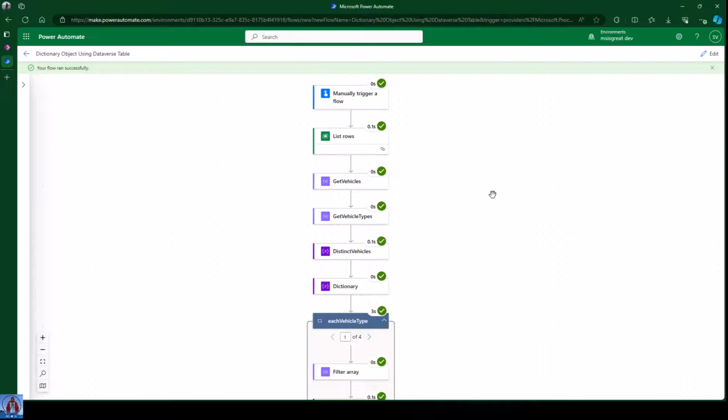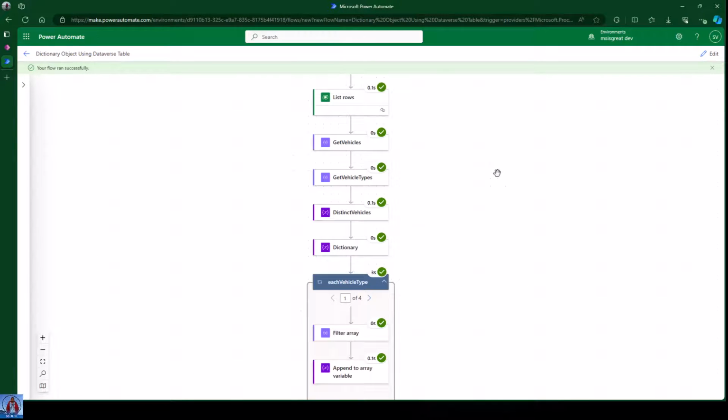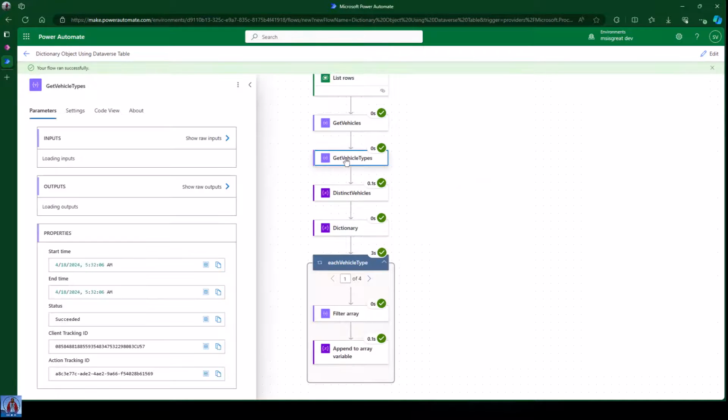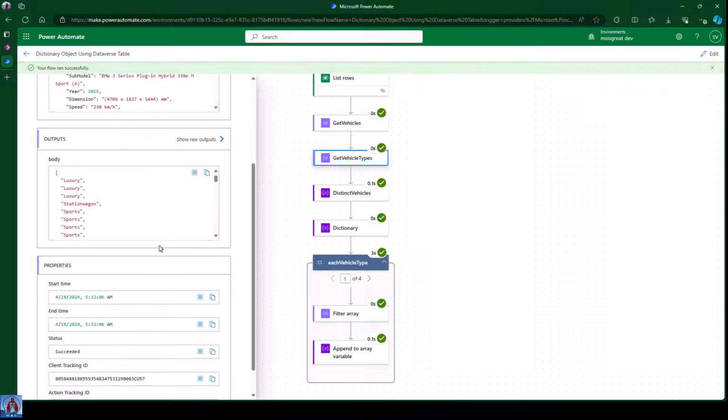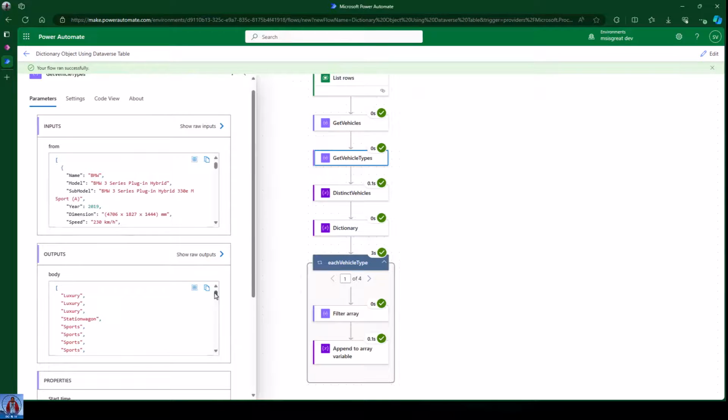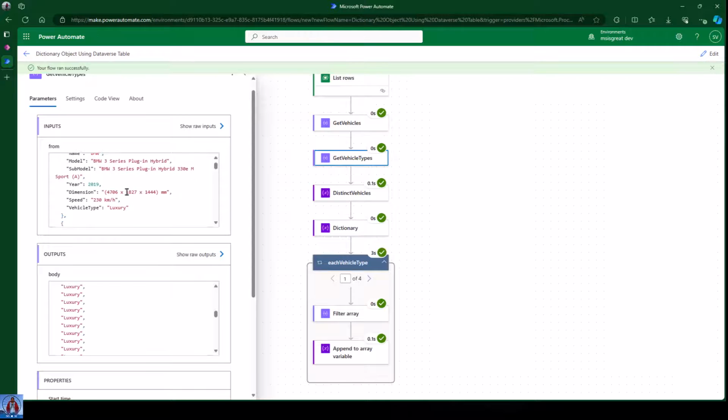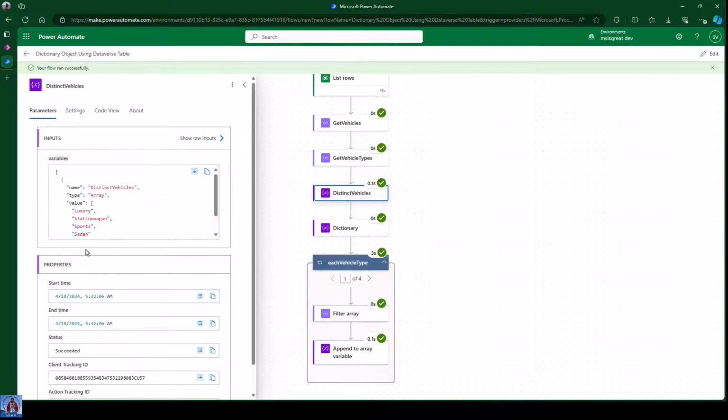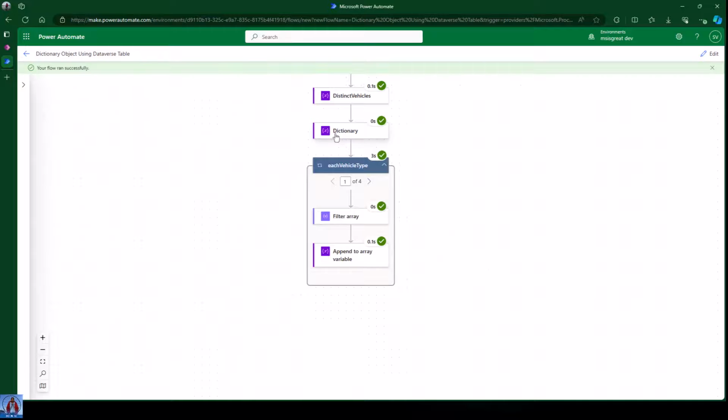So we know the list rows, we know get vehicles, so get vehicles gets all the values. Get vehicle types, you can see it gets all the vehicle types. As I told you, there are hundreds of cars, so for each car it gets all the vehicle types only. This is the input which is being passed. Remember, I created my own JSON object and passing this, which is the get vehicle, and I'm forming a distinct of value. So it is a type array string, just a string array of only the vehicle types, which is my key, and it's empty.